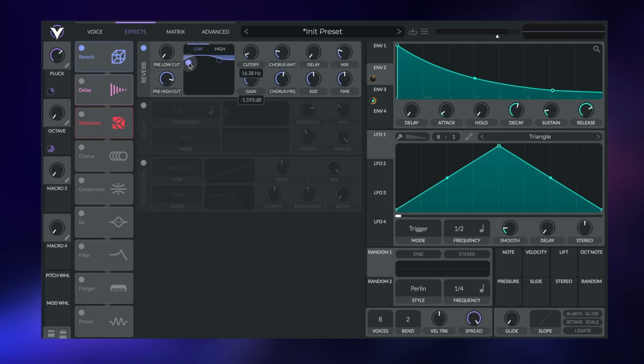We're going to chop some of the lows out here. So I'm going to start with sort of like an 80 Hertz area cutoff, just so we're not accentuating the lows too much and making it sound muddy. Increase the time.